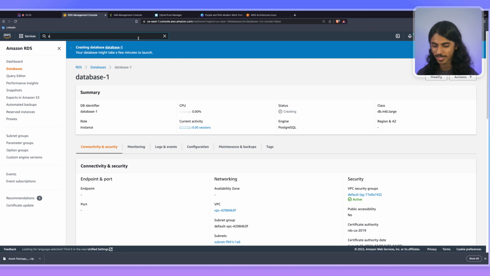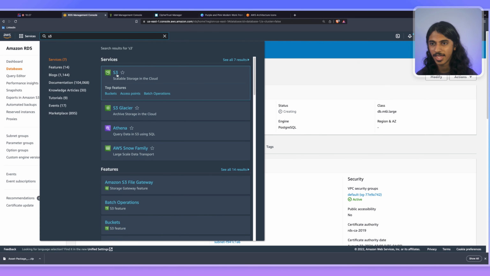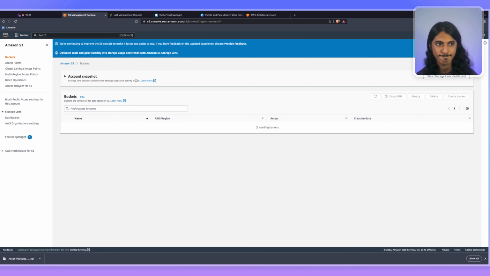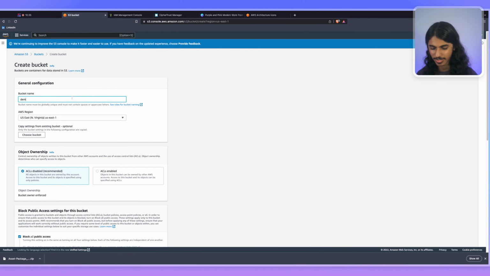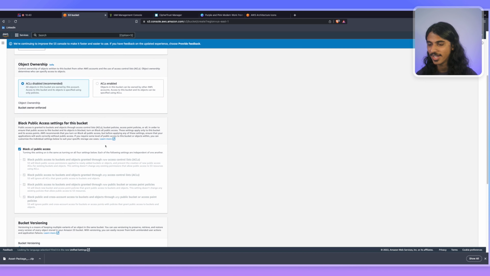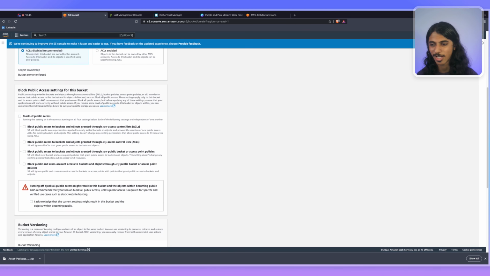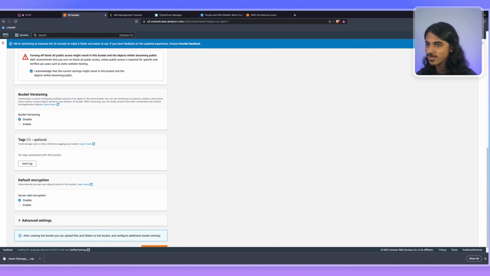Similarly, we're going to go to S3 and create another bucket. In S3, I can just click on create a bucket, and I can call it demo CipherTrust key management. And in here, I'm going to allow public access so I can view some files.